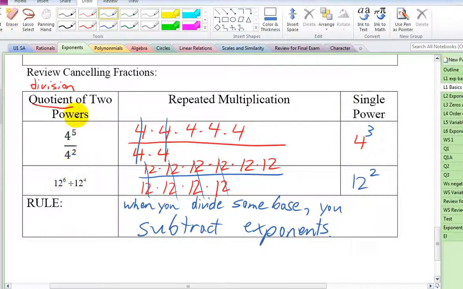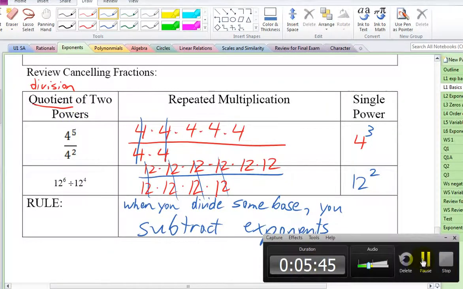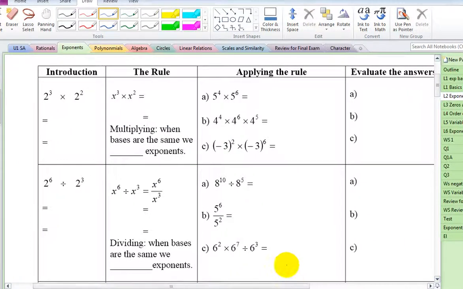All right. So what I want to do now is go to this next page. Okay, so let's use our rules real quick. So we have 2 cubed times 2 squared. That's going to be 2 exponent 3 plus 2, 2 exponent 5. So our goal, eventually, we're going to be doing this just with letters. That's what we do higher power math. So it'll be x3 plus 2, x5.